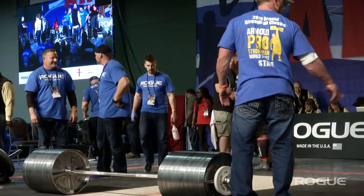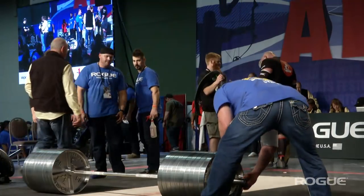What do you think? I say I've never seen this many guys go up over 1,000 pounds in one competition. Never. How many? Four guys over 1,000 pounds. I mean, it was unbelievable. And that last lift for the world record, I think he had another 5 kilos left. I think he had a little bit left. Man. Wow, great job. Unbelievable.